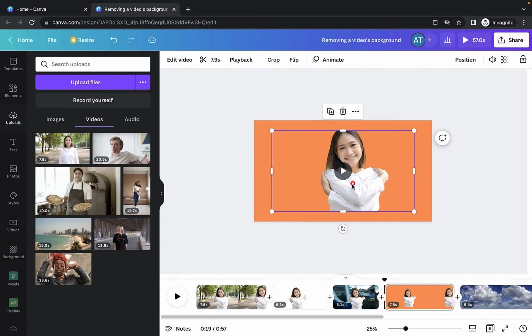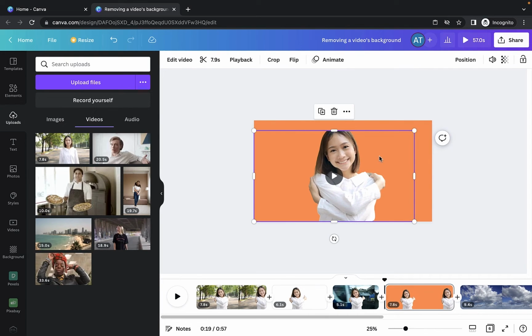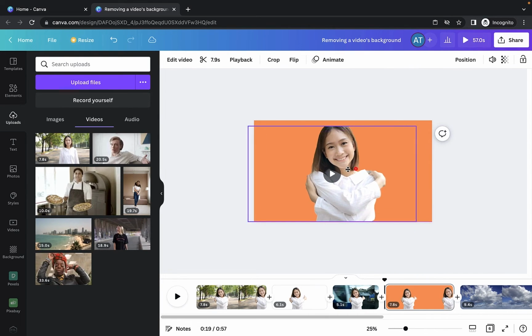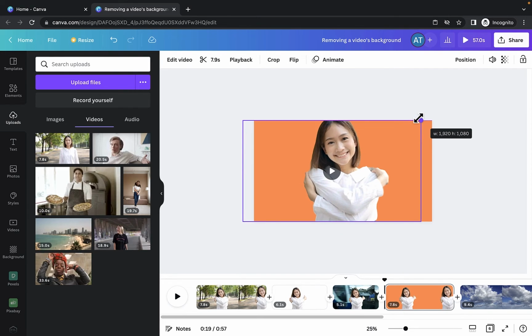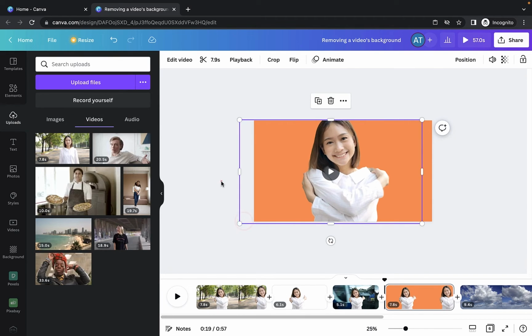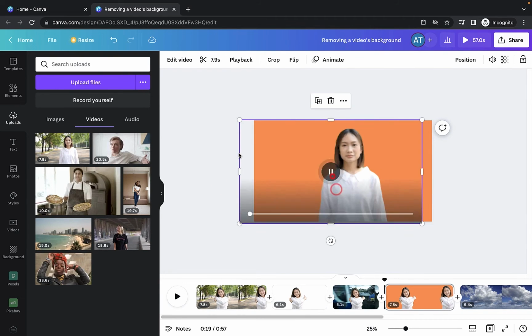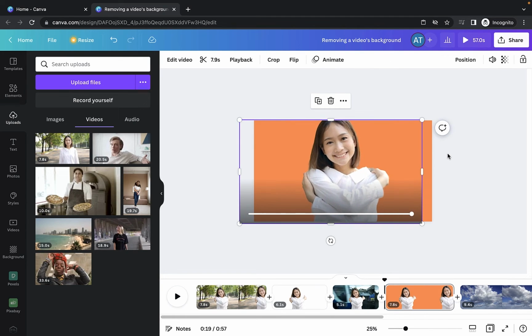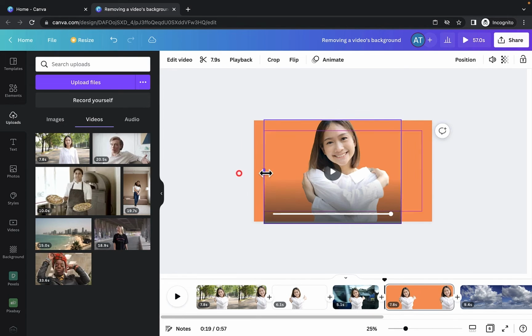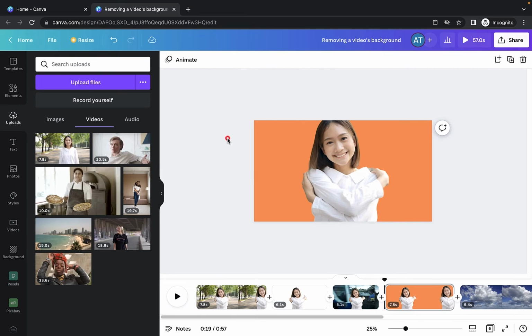So what you may need to do is then resize your video so that you are positioning yourself or the object just a little bit beyond the page, and in that way when you click play you will see that when it gets to that point in the video it doesn't look like this has actually been cut out. Of course it's on an orange background, so that gives that away, but it just tidies it up a little bit. What you can do as well is crop away here, so we've got lots of excess space, we'll just pull that out for now. So anyway, we've simply changed the background there to another colour.